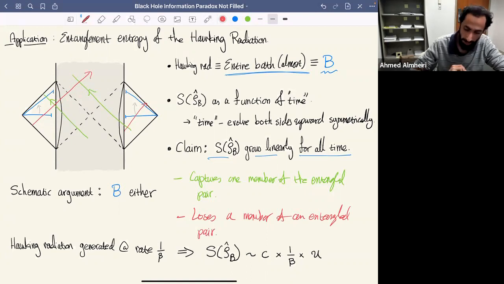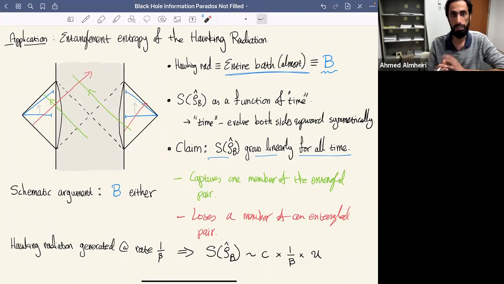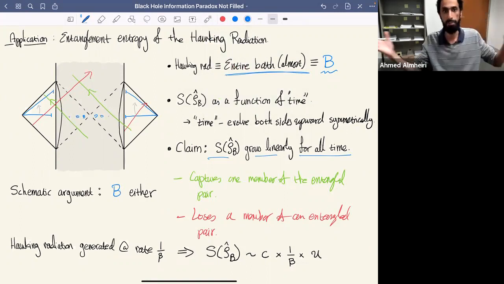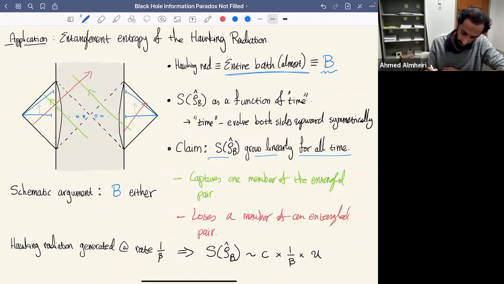This is the fact that this red particle here fell in and escaped. It's no longer contained in B, but its partner is still in B. By the way, I've drawn the green lines and the red lines symmetrically about the horizon. That's what this state looks like. At least if you use free particle or free field theory intuition, it really does look like the particle here is entangled with the particle there, and this one here with that, and so on. It's entangled symmetrically across the bifurcation surface. Let me just finish the argument, and then I'll take questions on this.